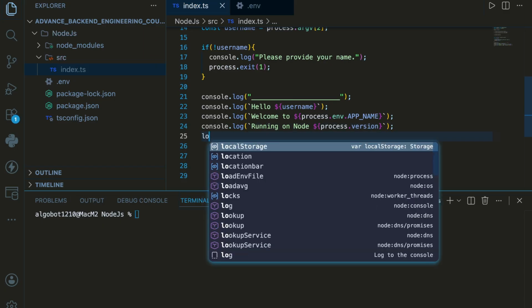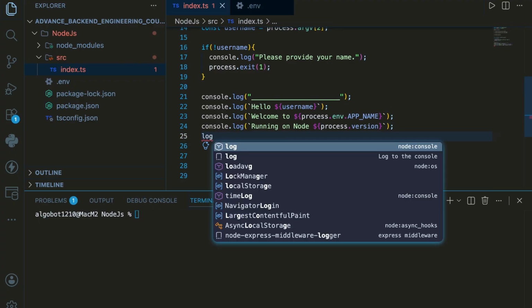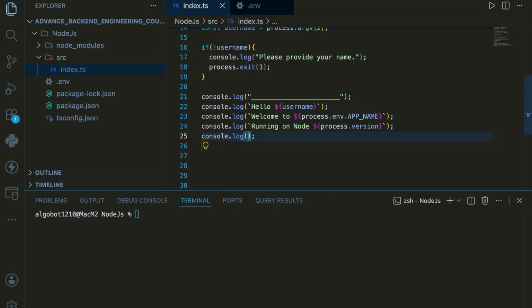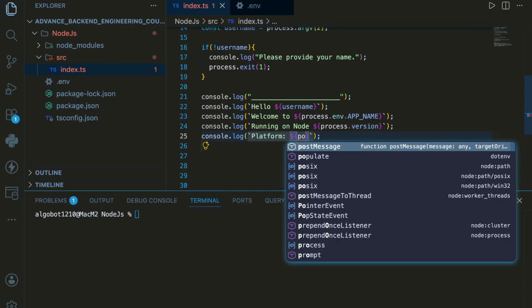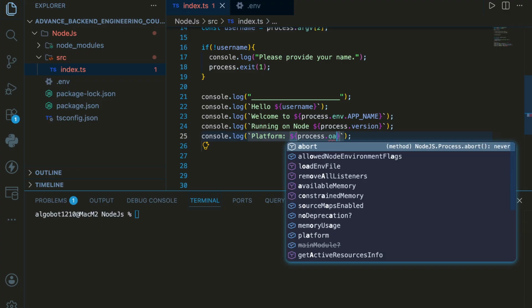Again I will use this console.log, and over here I will say, let's say the platform, maybe. So the platform will be process.platform.